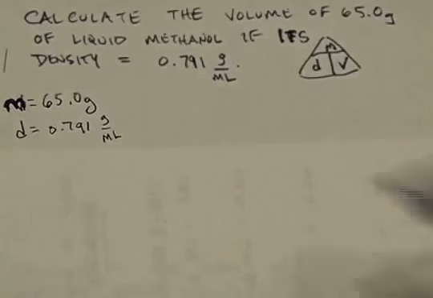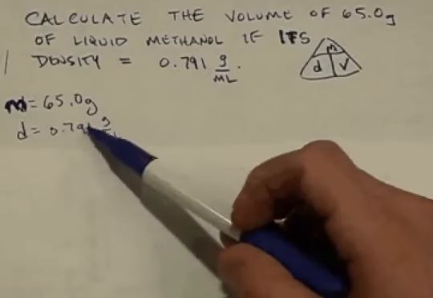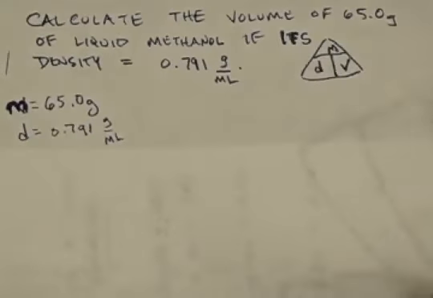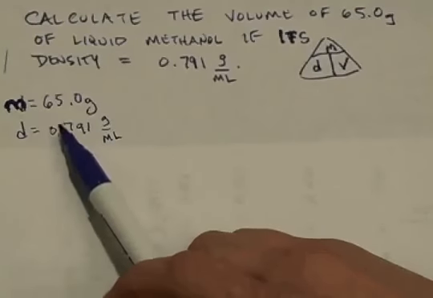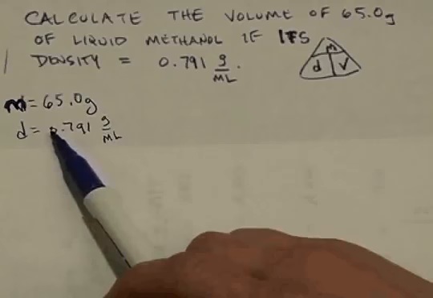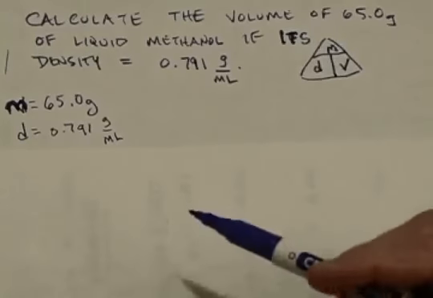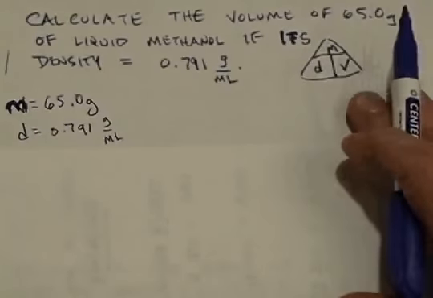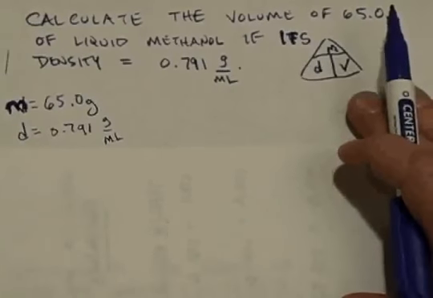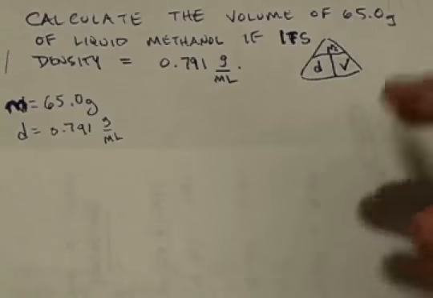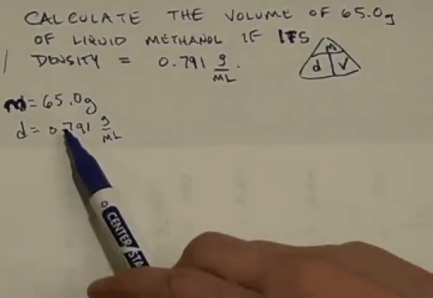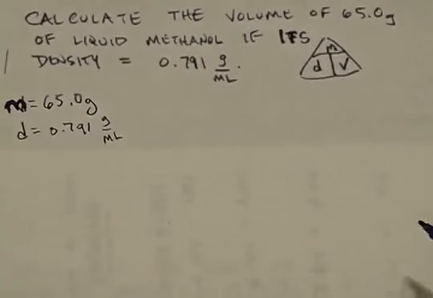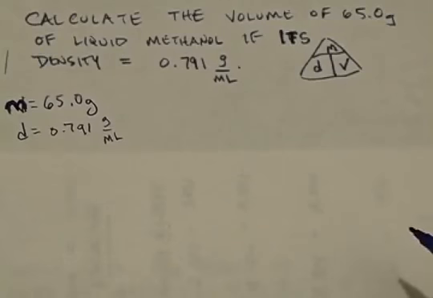Next, we're told that the density is equal to 0.791 gram per milliliter. Right now, get used to putting a 0 in front of your decimal point. Don't just put the decimal point in there, put a 0 in front of it as well. So then when someone's grading your advanced placement examination in a year or so, they don't think that you just have a fly speck on your paper. There's actually a 0 in front of there as well.